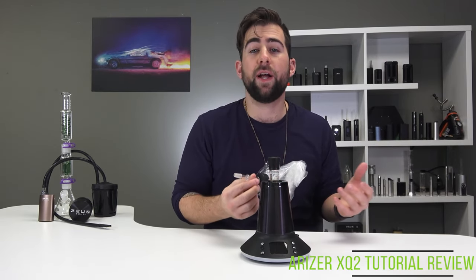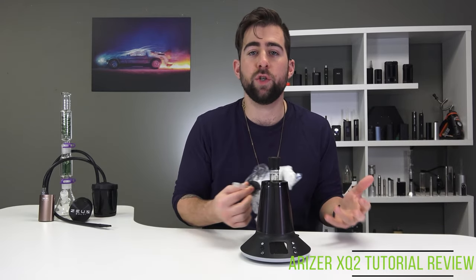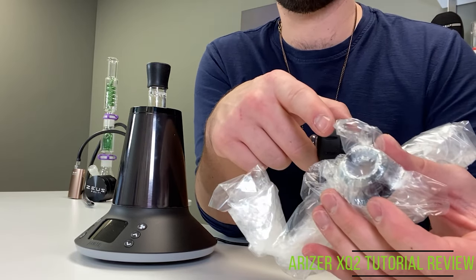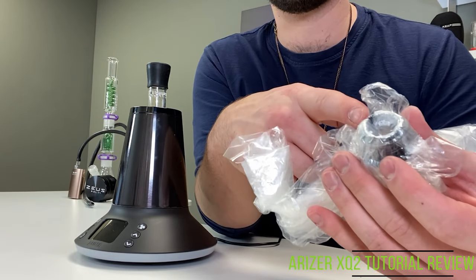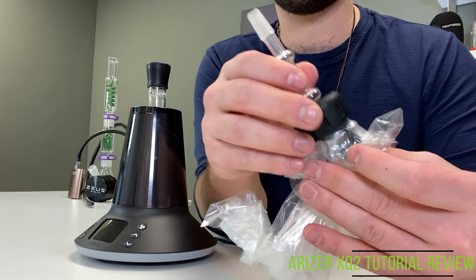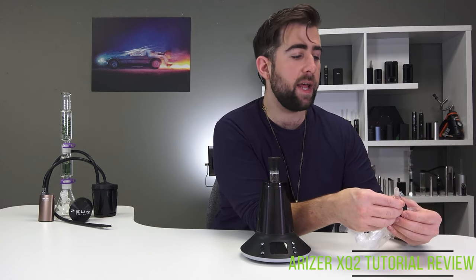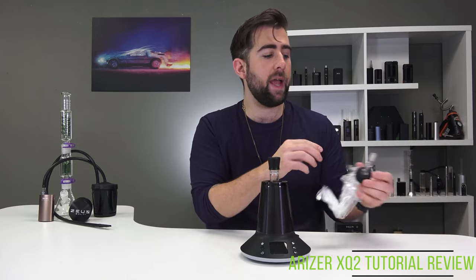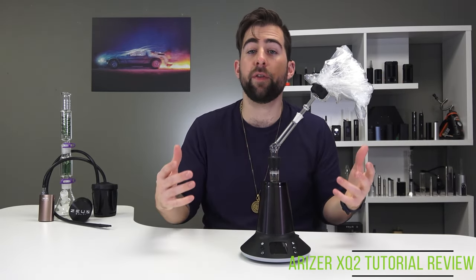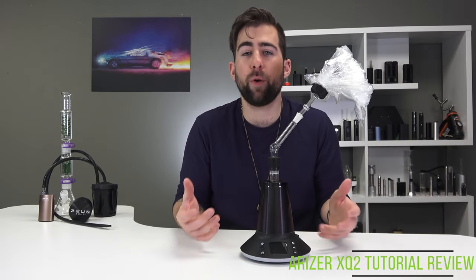In terms of the bags, they're actually super easy to put together. This gasket-type thing is two pieces. You take the opening of the bag and push it up through the center of the bottom piece, then fold it back outwards. This rubber piece then attaches onto the top, which secures it in place and makes it airtight. Then you stick the mouthpiece in through the top and fill it by using the elbow, attaching it, and turning the fan on to fill the bag up. It's super easy — I feel like I made it sound more complicated than it actually is.